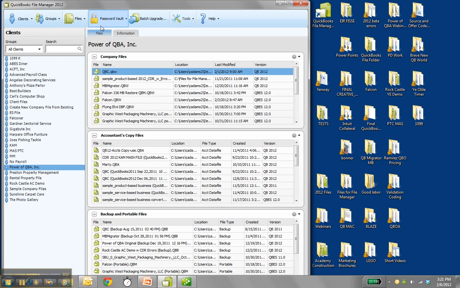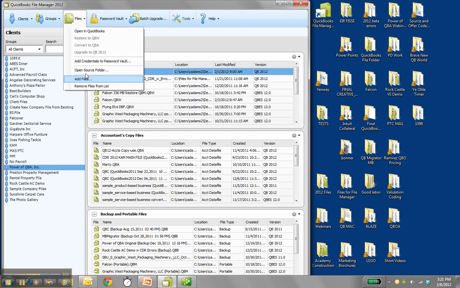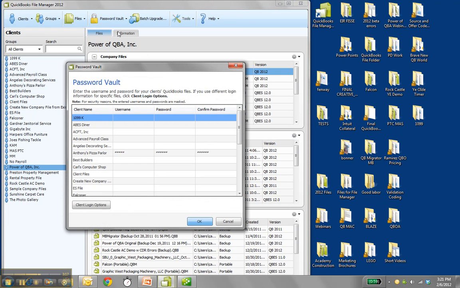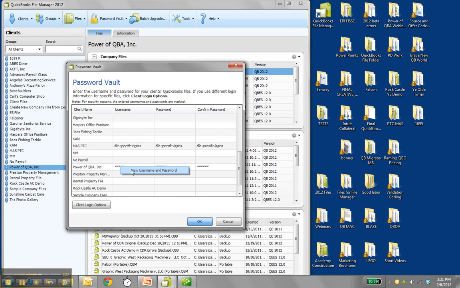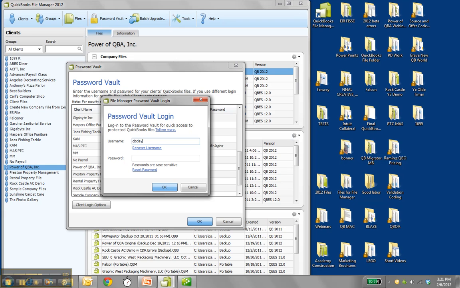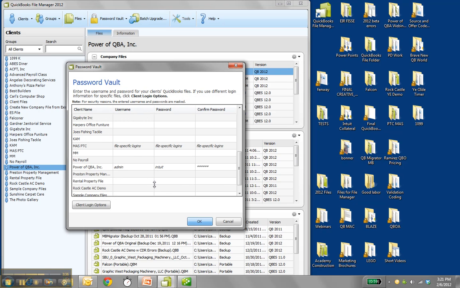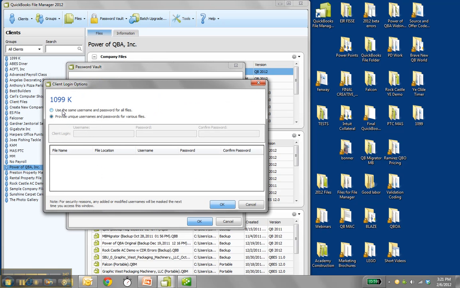Also, what about usernames and passwords? Again, all the file operations are here. You can right click, as we saw, and here's the password vault, and I can even see this year, if I right click, I can choose View Username and Password. Put in my username and the password, and I can actually see exactly what it is. There it goes, admin. So I know that. And you can do file-specific usernames and passwords, or you can do a username and password for all files of a particular client. You have these login options here. I actually happen to use the same username and password for all files of the client.